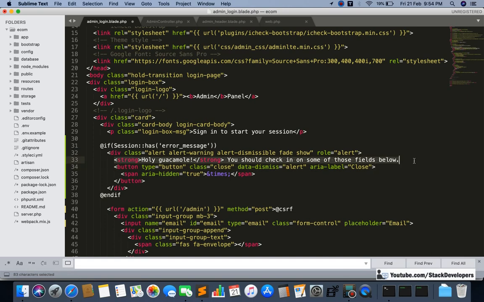We can also do one more thing: I'm going to add session get error message. Now it is fine, and now we are going to check that the error message is displaying, but here we will show danger in place of warning.